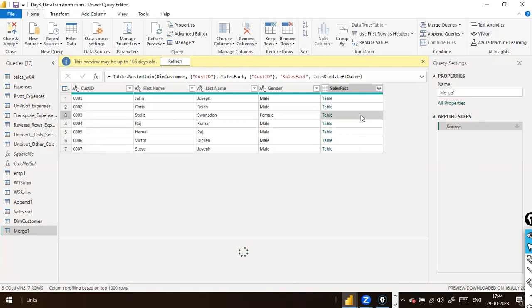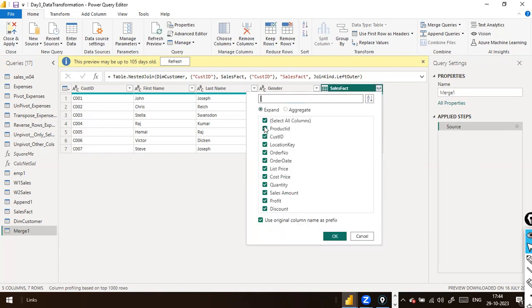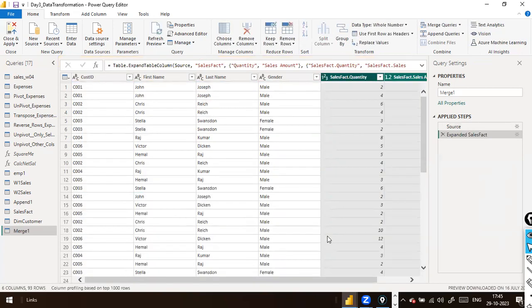Okay, and similarly, if you click next to the table for Stella, you can see Stella related transactions here. But we don't want to display like this. And here you have two arrows, right? Click on these two arrows. And here in the sales fact table, what columns are of interest to us? We are interested in quantity and sales amount. The rest of the columns, we don't need, okay? Because your manager needs only quantity and sales amount to be displayed along with the customer dimension table's columns. I selected only those columns, sales quantity, and here, look here, each column is prefixed with sales fact.